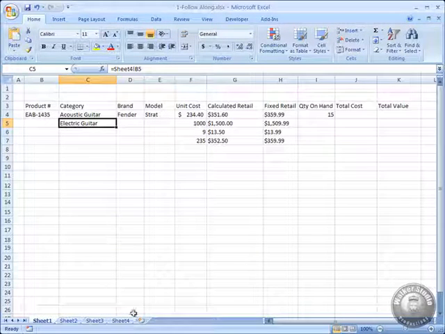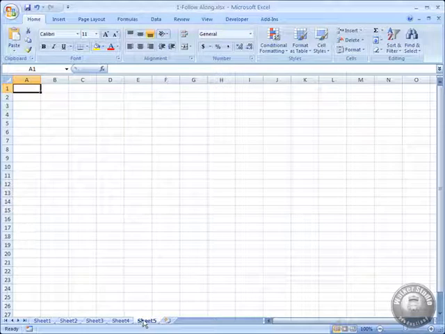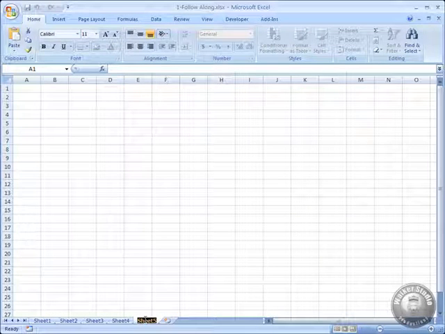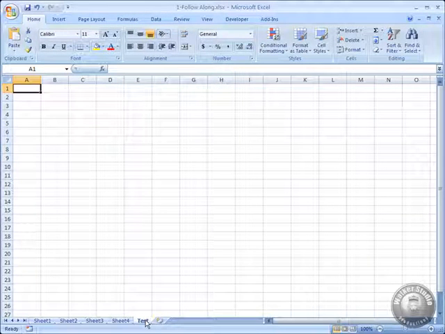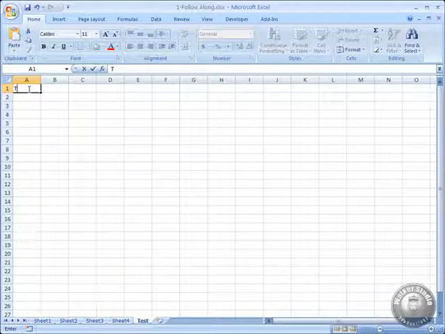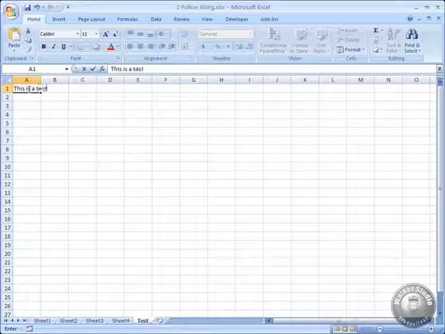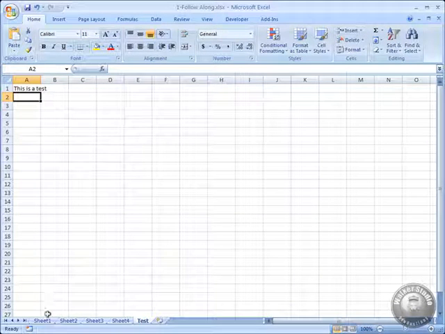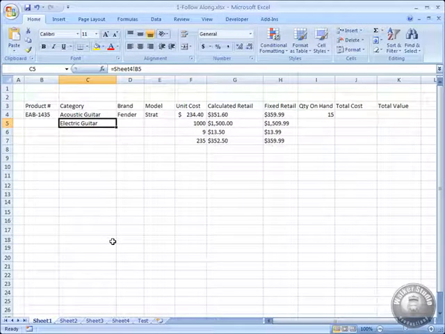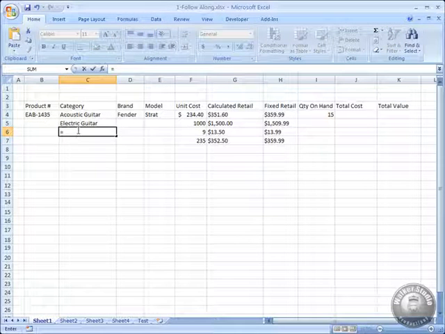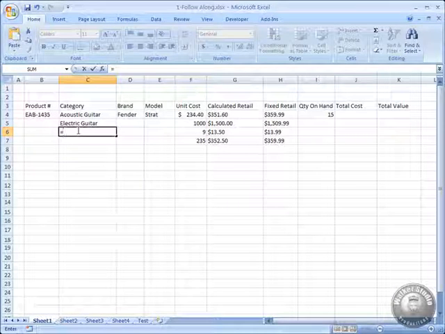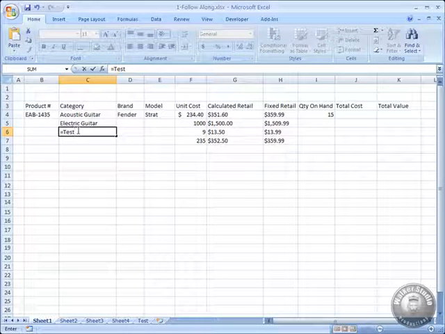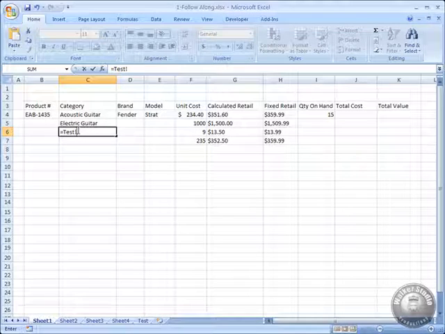What if we create another sheet and we name it something? So let's double click on this sheet. I'll just call it test. And in A1, I'll put this is a test. Let's go back to sheet 1. Now let's see if our plan works. We'll click in this cell, equals, and I'm not going to do the clicking stuff, right? Because we know how to do it now. We know how to do it manually. Test, exclamation, A1.